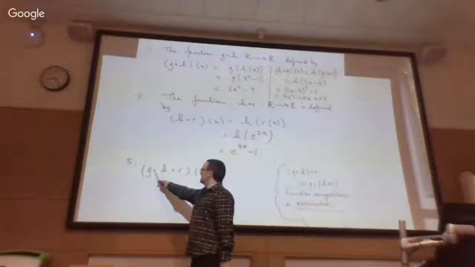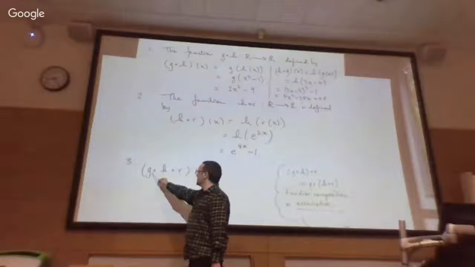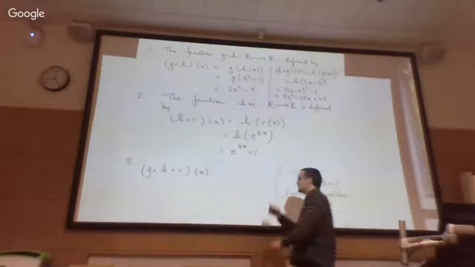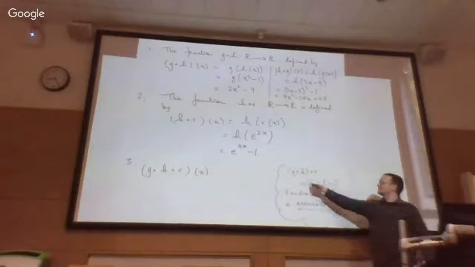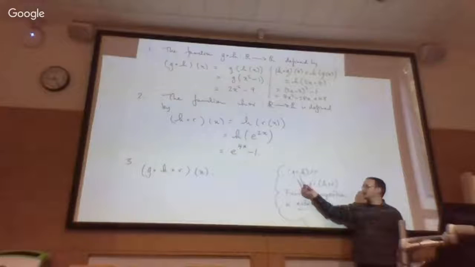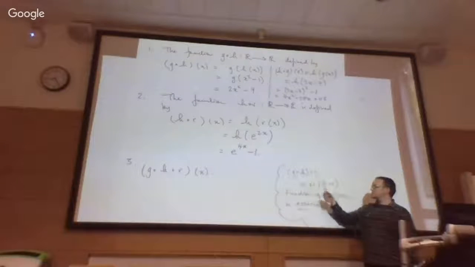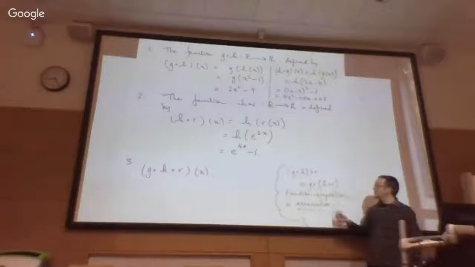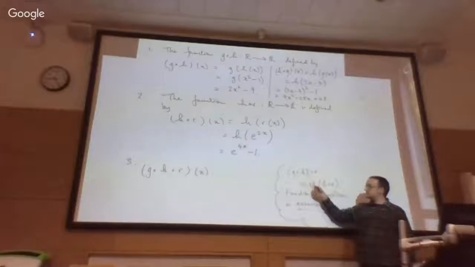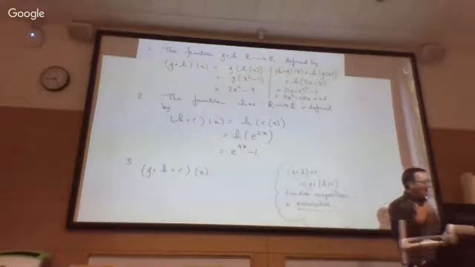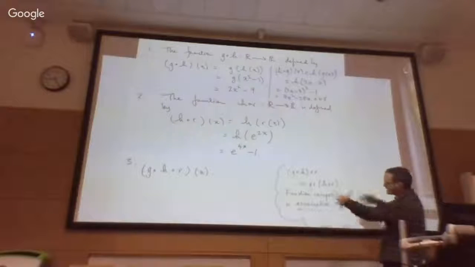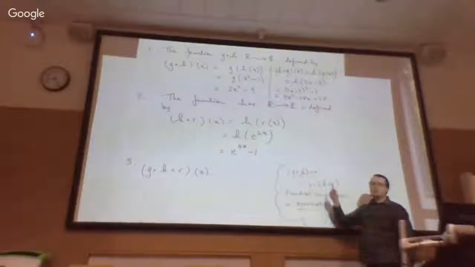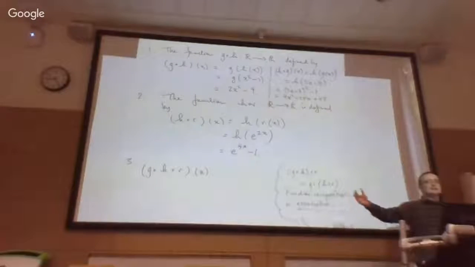function. Strictly speaking, this thing is ambiguous. We haven't defined how to compose three things in one go. We can only do it according to the original definition. So either we compose G and H first and then compose with R, or we compose H with R first and then compose with G. But this property that these two are always the same is called associative, and this means by extension, once it's associative on three inputs like this, it'll be associative on any number of inputs.